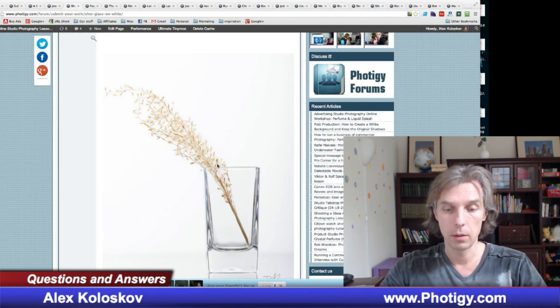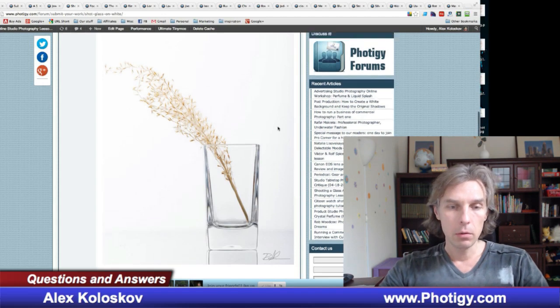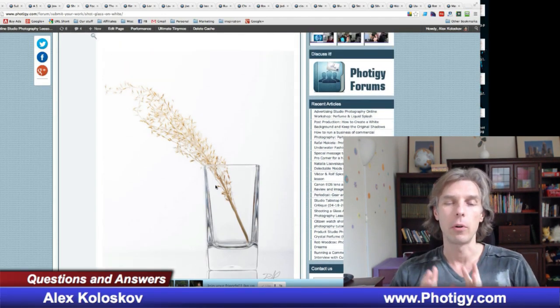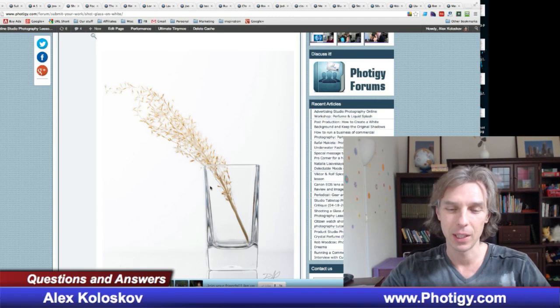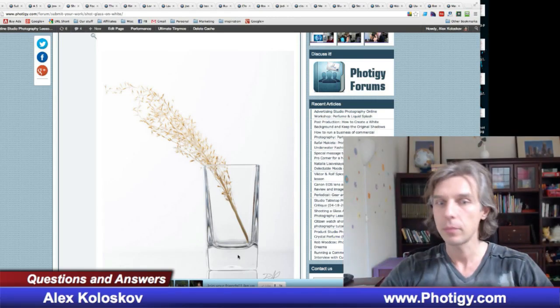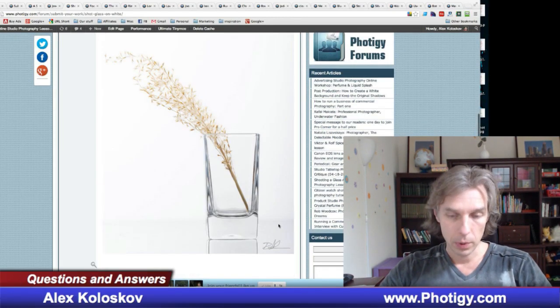I understand that the table may not be white as the idea of the shot, but the background should be clean. You know, these kinds of shots will look really, really cool if it is a naturally white background. I mean, not natural, post-production, whatever you do, but white. We can have the table be a little bit gray, but then the background is white, and it will look really cool. So this is the first post-production.